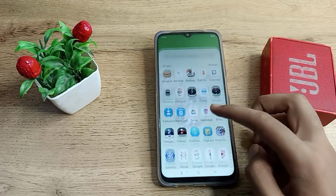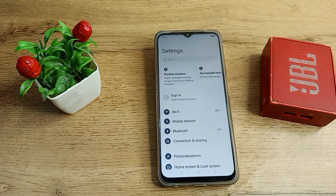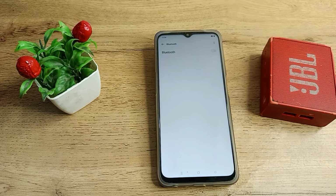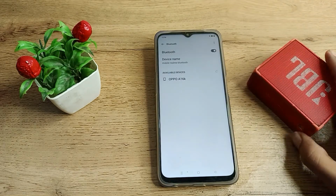First of all, you will have to go into your phone settings, and you can see your Bluetooth settings. So click on your Bluetooth setting. Now you can see your Bluetooth settings. We will turn it on, and first of all we will turn on our Bluetooth speaker.